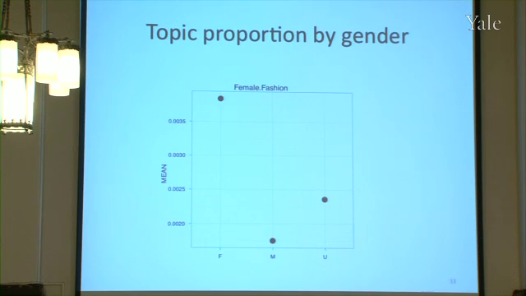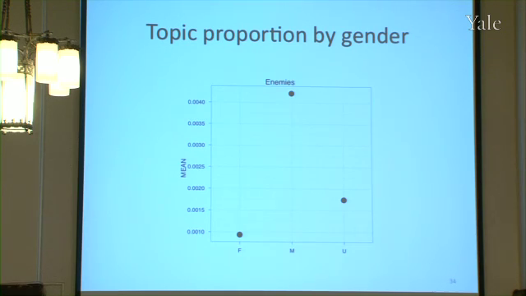The second thing to note is that if we think about our hypotheses about who these unknown authors are, if the hypothesis that the authors were not releasing their names because they were female were correct, then we'd expect that unknown dot to be closer to the female dot. But it's not. It's somewhere in the middle. So that's evidence against the hypothesis that all of the unknown authors are female. Okay, let's look at the enemies topic. We see the reverse. Male authors use this much more than female authors. Unknowns are in between.